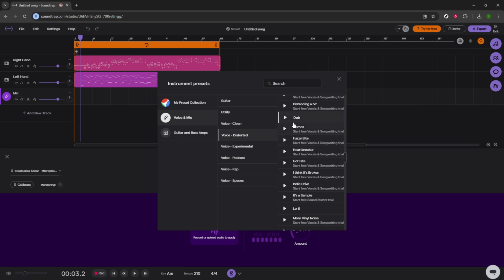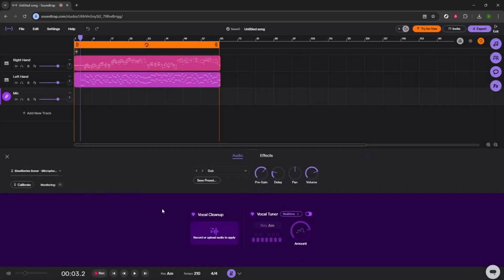Press the record button. You may see a short count-in, then the timeline will begin moving. Speak clearly and maintain a steady pace. Keep an eye on the level meter and aim for a balanced signal. If you make a mistake, you can stop, move the playhead back, and try another take. It often helps to capture a few seconds of silence at the beginning. This room tone can be useful for noise reduction later.